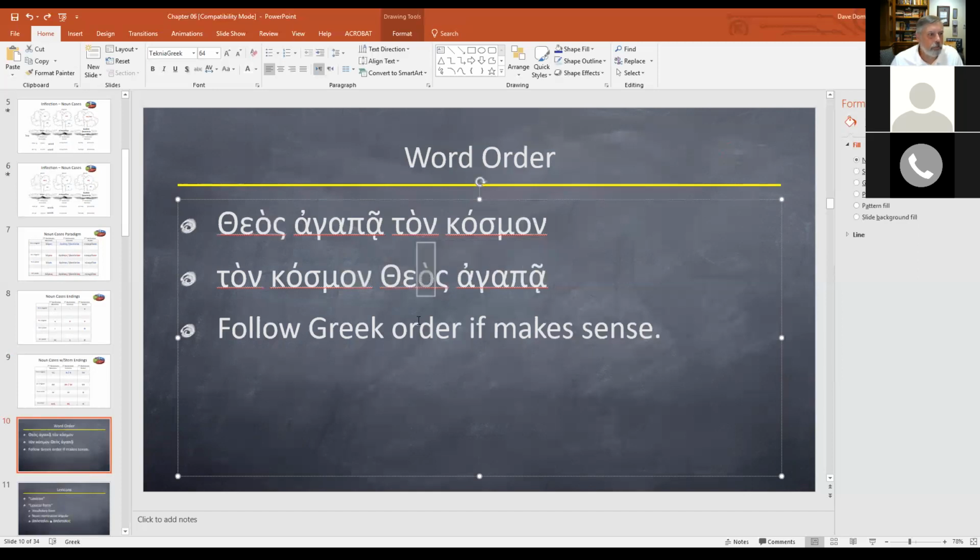Omicron stem ending right there is going to tell me it's in a second declension pattern. And when I know that pattern, the sigma ending tells me it's the nominative, which means it's functioning as the subject. So when I translate it, no matter how it's written in Greek, I'm going to say God loves the world. That's how you do that. So that's an overview, and until you actually do it in the homework a few times, you're not going to get comfortable with this.